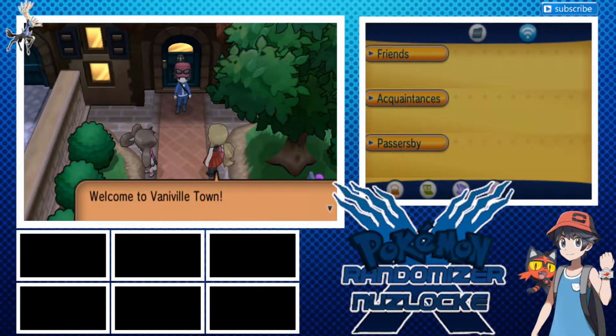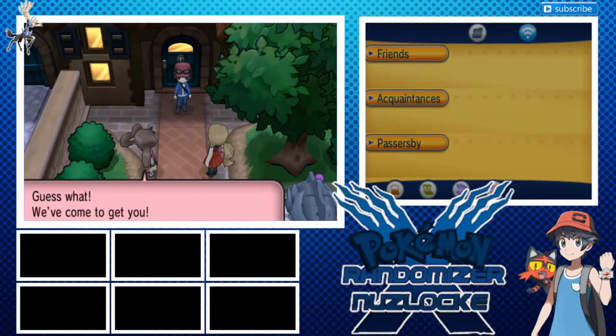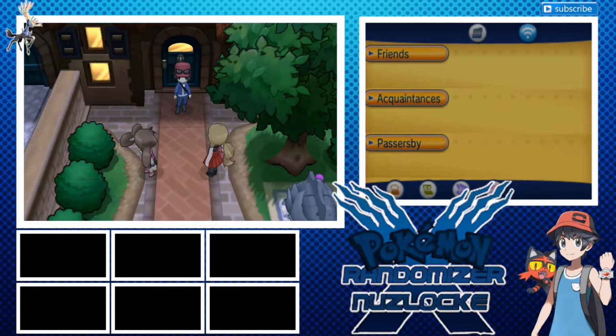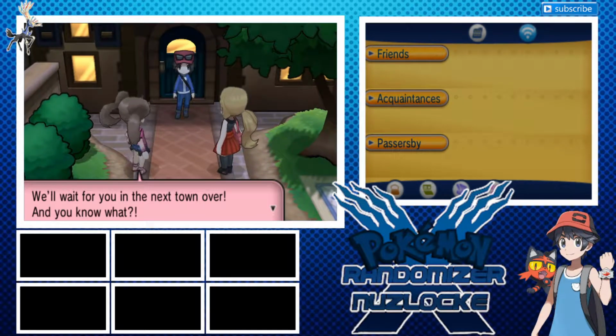So we got Serena here. Welcome to Vanville Town. My name's Serena. I'm your neighbor. And I'm Shauna. Great to meet you. Guess what? We've come to get you. The esteemed Professor Sycamore lives here in the Kalos region. I was told he has a request for 5 kids, including us, but I'm a little surprised he knows who you are. You did just move to Vanville, after all. We'll wait for you in the next town over, and you know what for? You're gonna get a Pokemon. Come on, hurry, let's go.